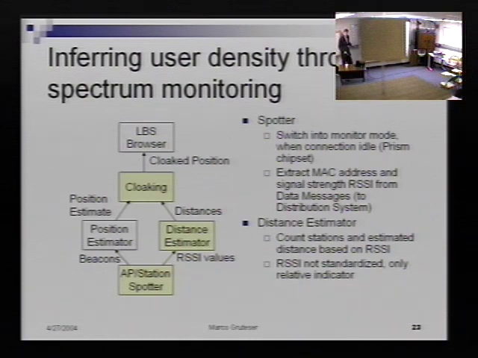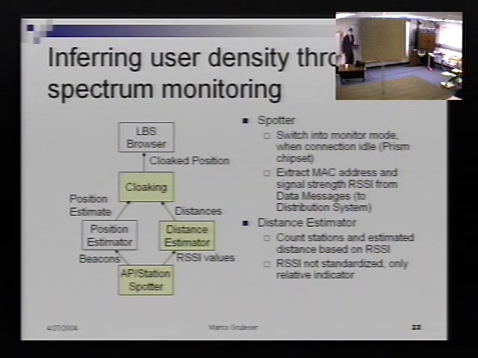The beacon information goes into a position estimator that knows the position of all access points in an area, and then based on which beacons are received and what their signal strength is, tries to estimate the position relative to these access points. Now, we have not focused our implementation on this part because there are plenty of systems available that do this much more precisely by using different filtering algorithms. And we believe that we could plug in any of these systems as long as they are implemented on a client.